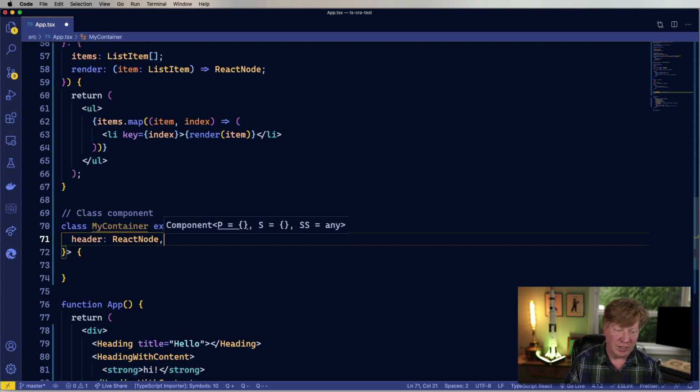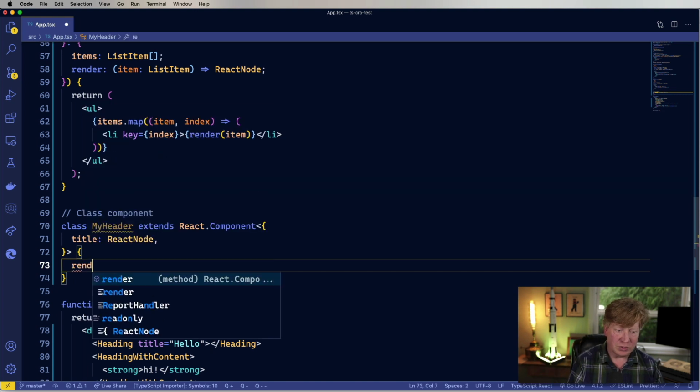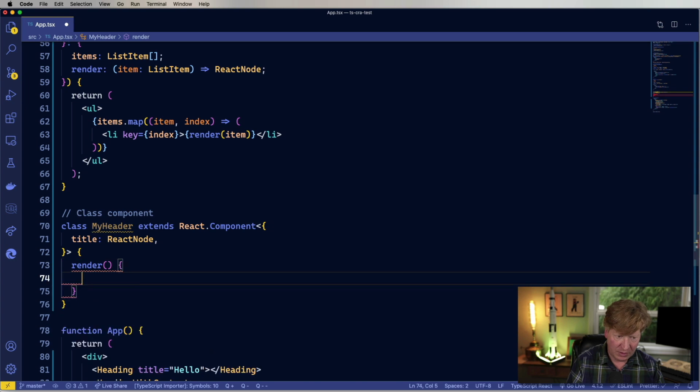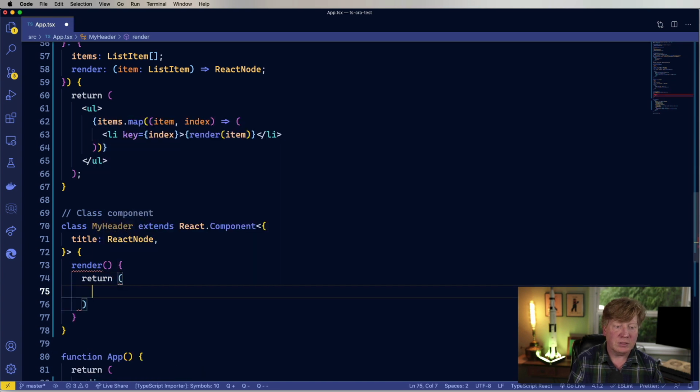And let's just, you know what, let's just call this my heading. Because all the stuff that was working there before is going to work in this too. All the stuff that was working with the components and the functional components is going to work here as well. So let's just create that render function. If you've never seen one of these, so much the better for you, really. And then return, and then we'll do an H1 with that title.